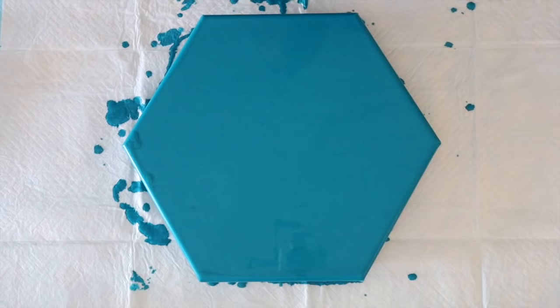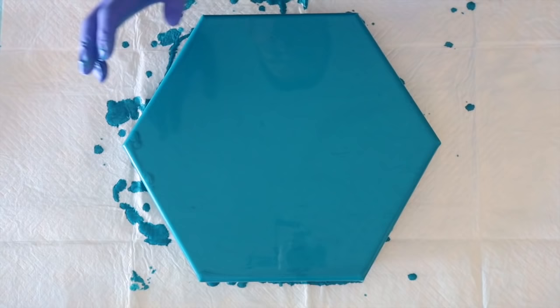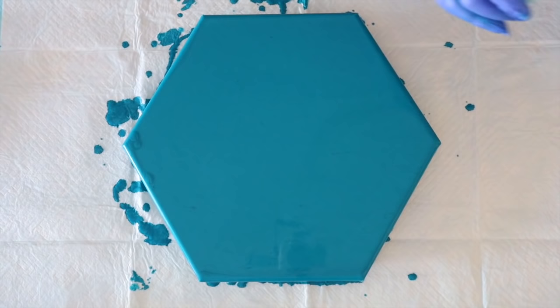All right, so there's my base coat down. I am a little worried that I don't have enough of the base coat on this canvas because we were using leftover paints and I didn't want to overwater it, but we're going to see what happens. Now, I'm just thinking about how I'm going to do my composition on this canvas. I'm going to do something a little different, potentially. I'm going to start off with the quinacridone fire opal mix.